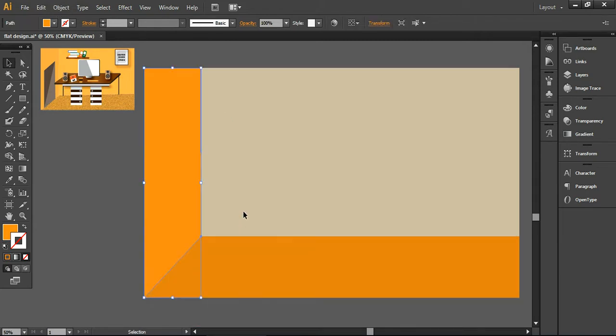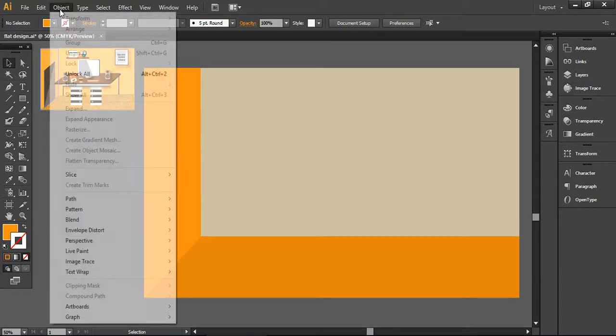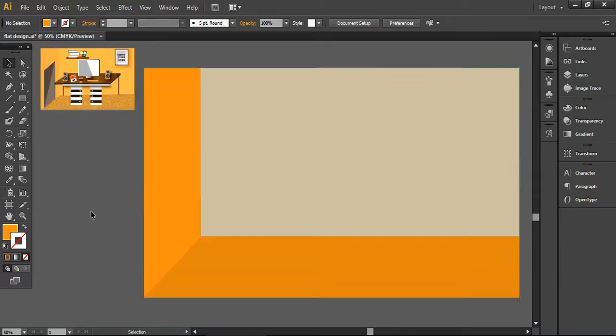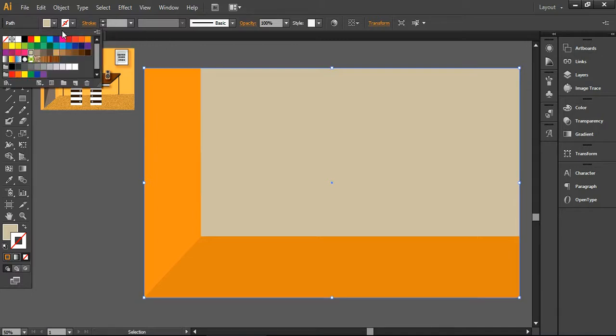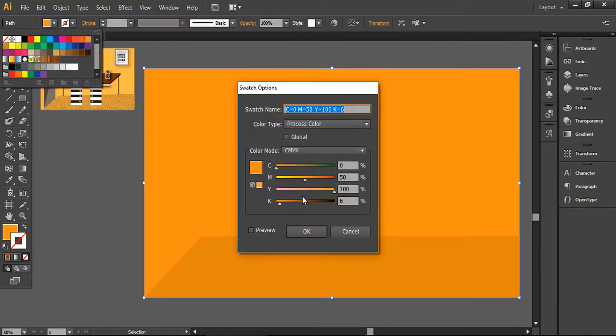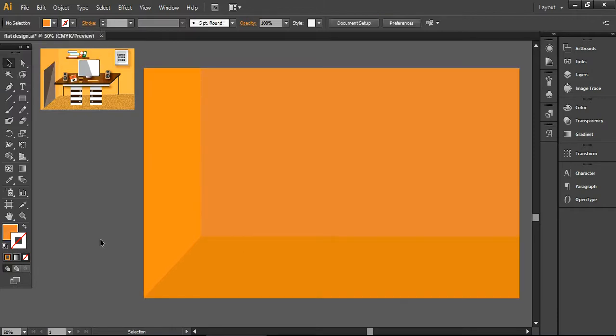So to manage the color, what I'm going to do, I will come over here, unlock all, and here I will choose this one from here, and now I'm going to choose the color that can match the overall room design. So it depends upon you how you want to choose this color from here. So I will go with this one, so you can see how it would be looking like.